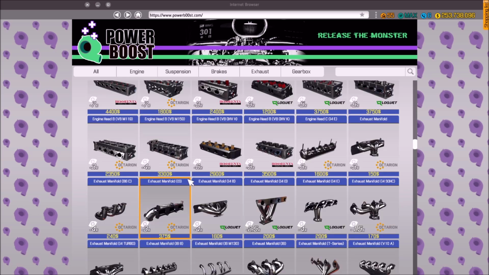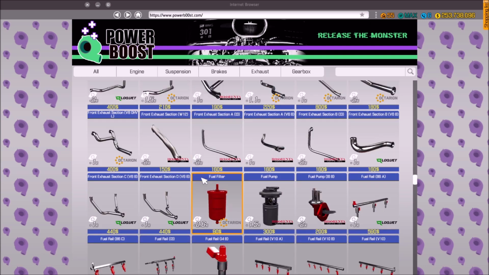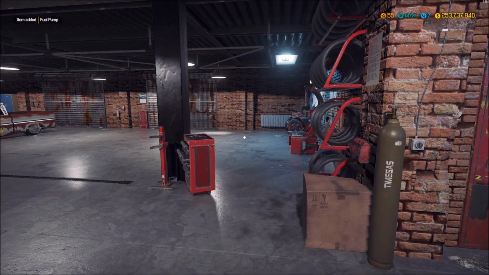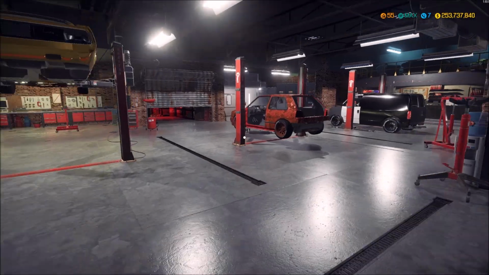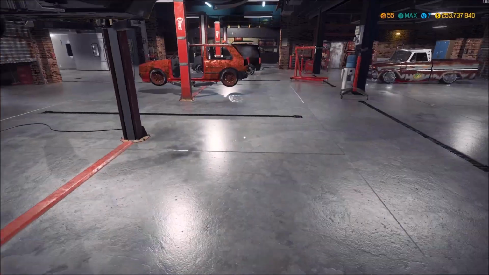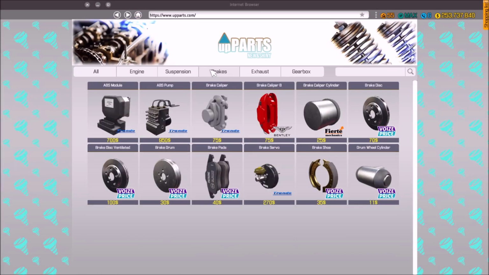Let's see here. Should have just typed in fuel, right? And would have been done with it. Yes, I would have. Let's grab the wheels. And let's get back into here. Shopping list.